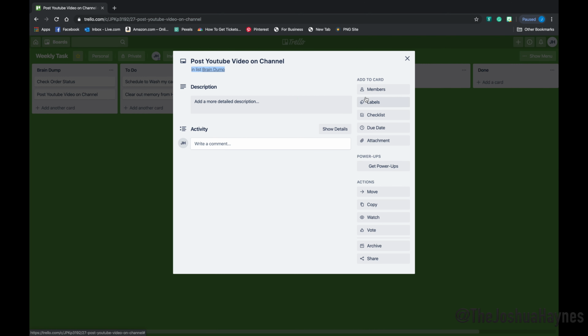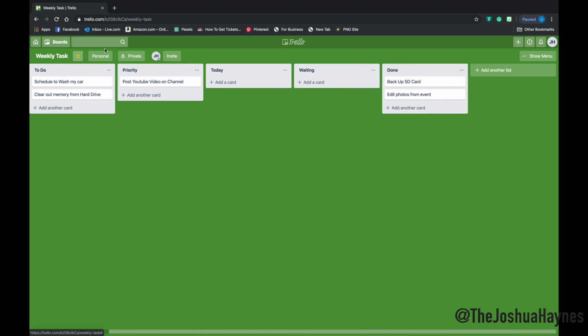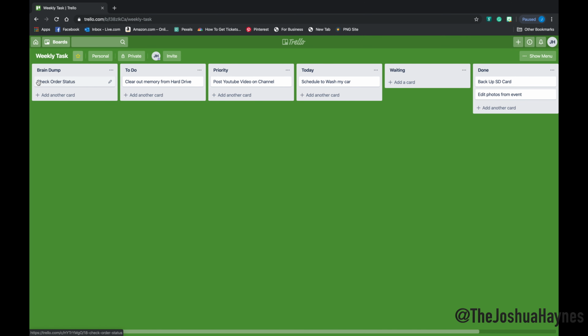And when you're creating a card, you can also add more details to it, more description. You can do a checklist, due date, you can add attachments. You can also add specific members to it and you can label it using different colors. It's a lot of different things you could do with your list. So if it's Monday, I will look at my today list. If there's something I need to add to it as the day goes by, I'll just add another card. And as I'm completing these tasks, I will just drag them to my done list once they're completed. And if I have more time, I'll drag more from my brain dump or my to-do list and add it to my today list.